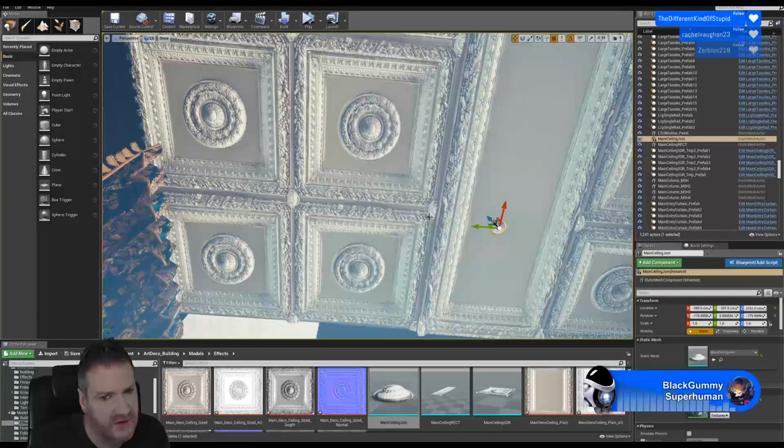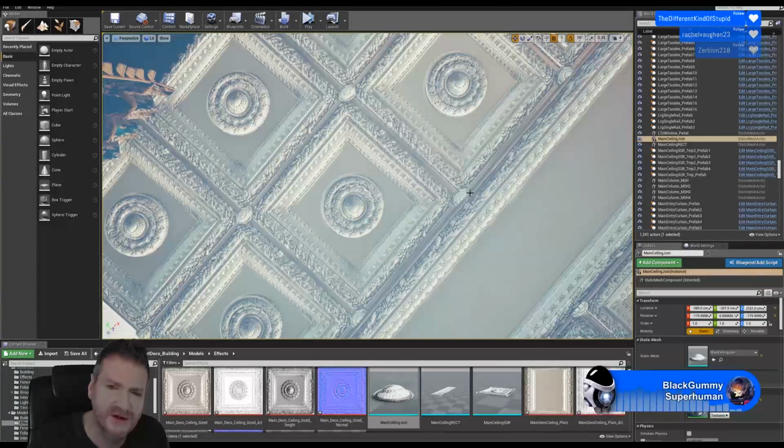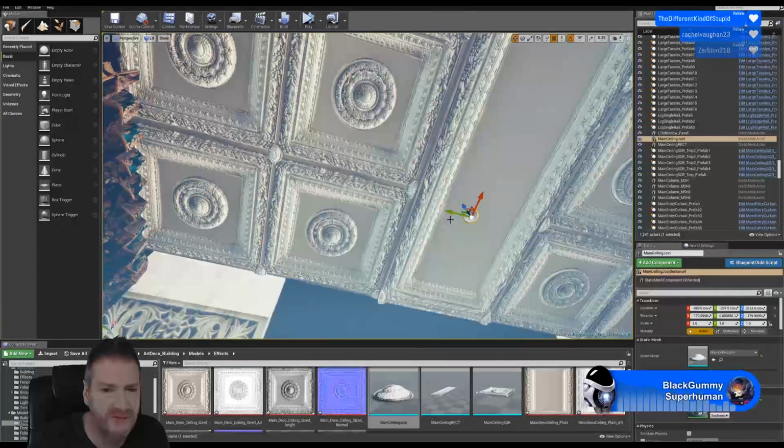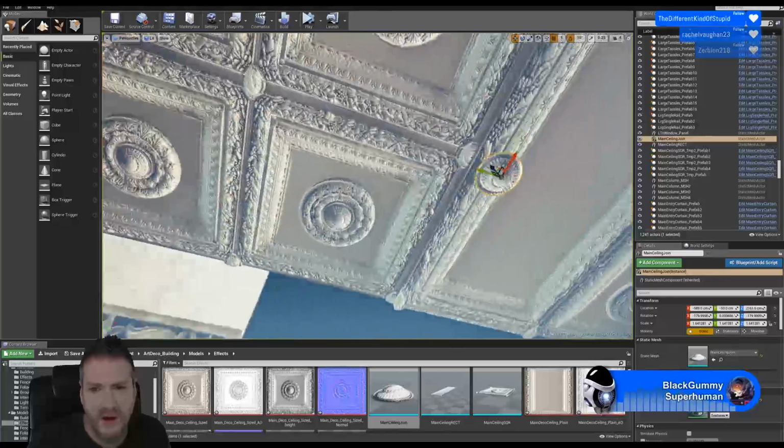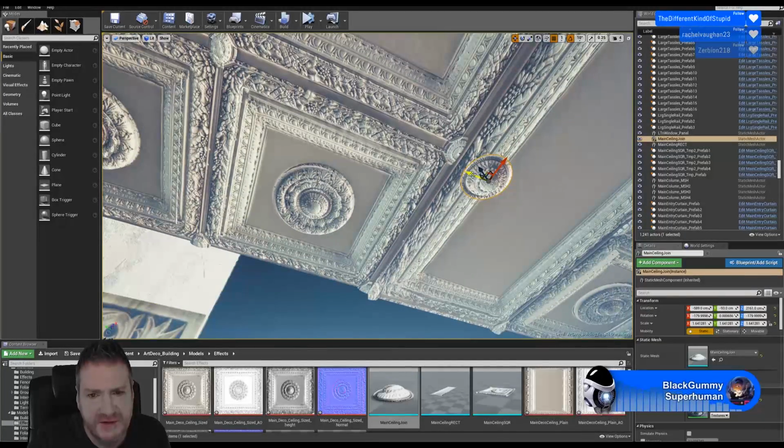I prefer to have more of a full circle there, even though that doesn't look too odd. I think it would be better if we actually had a full circle. So I'm going to scale this up, probably to about there. Let's get up into a position where we can see it. Pull it up.